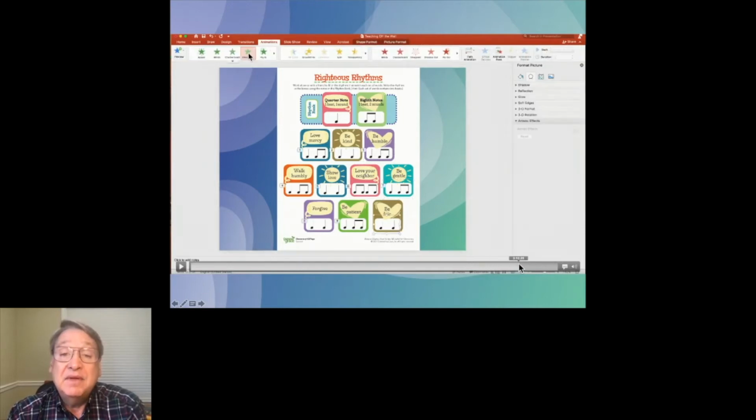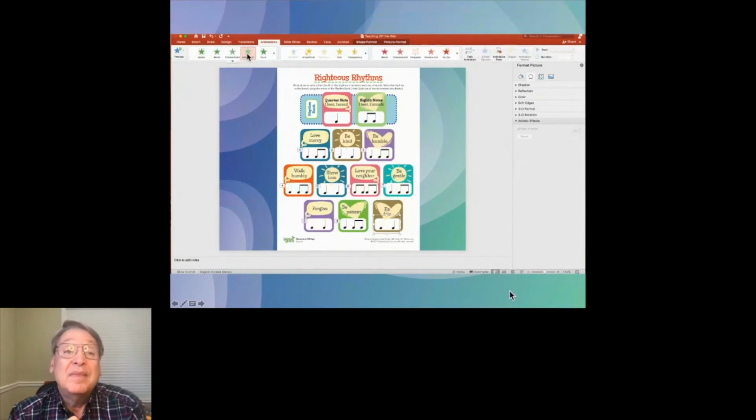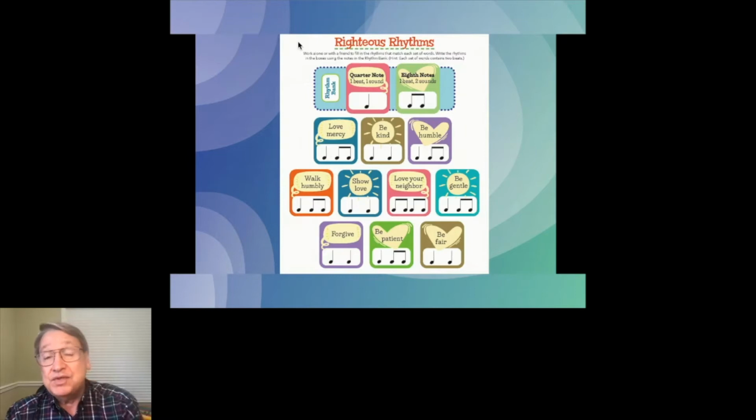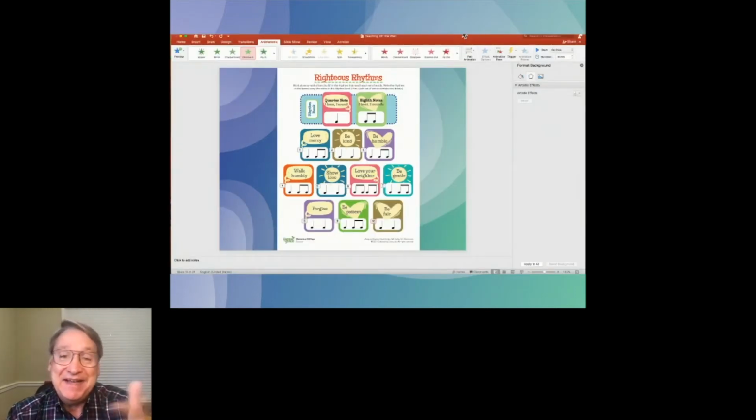And then, of course, I think that's the last one. And then you go up to play from the current slide, and you can see click, click, click, each one of them come in. And that was just this type of animation to make this kid page interactive. Of course, another thing is just make multiple copies of the kid page like we designed it and distribute it. But this way you can turn it into an activity that's more interactive and use it in a large group.